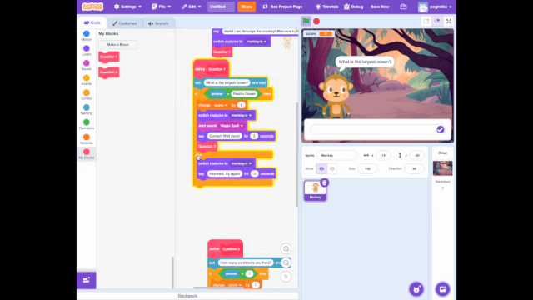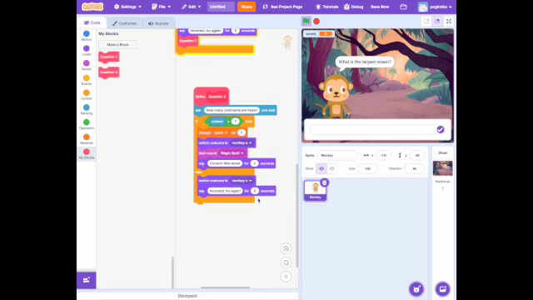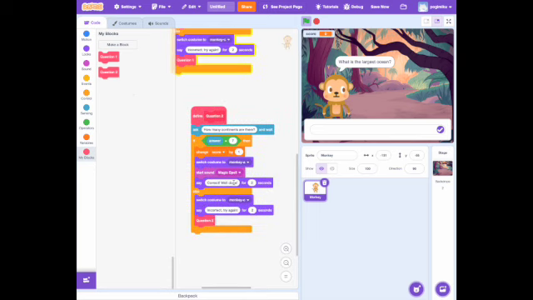However, if they get the answer incorrect, we want the question to repeat itself. So grab question 1 and put that at the end here. We want the same thing to happen in question 2, so we grab the question 2 block and drag it to attach it at the same place but in the question 2 code.